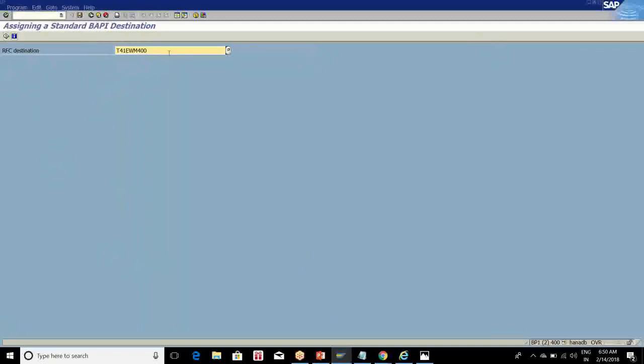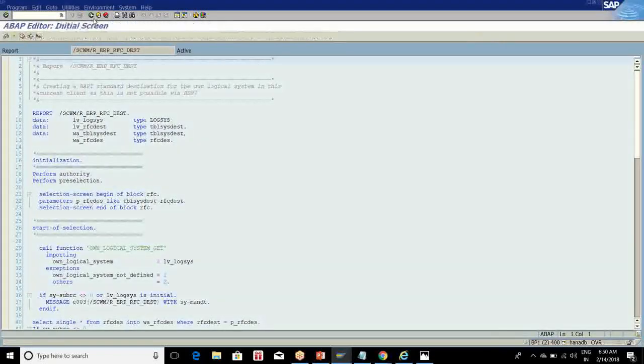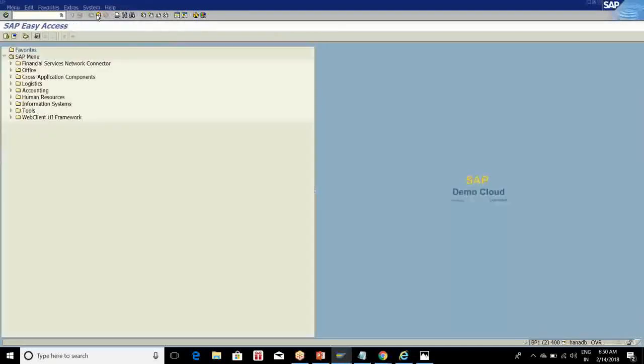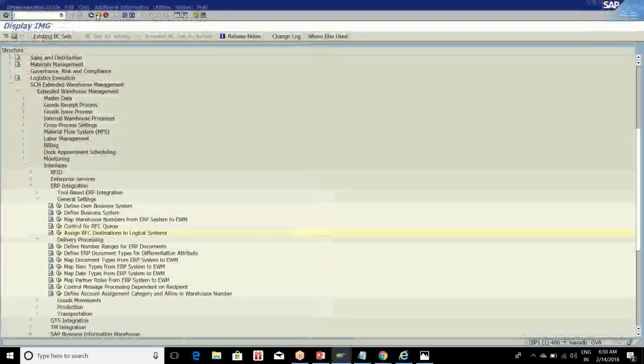Once we run this transaction, it will be automatically assigned. But I don't want to change it now. If I change it again, there will be a lot of discrepancies here. This is the standard RFC destination that will be running in the background.